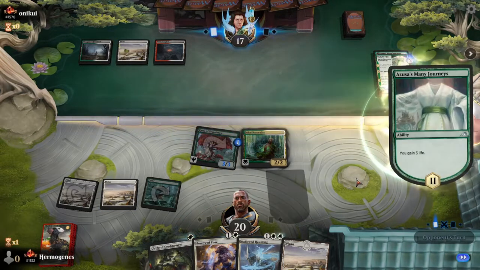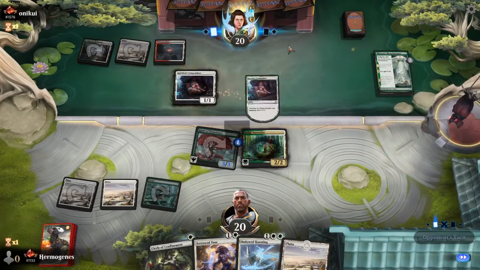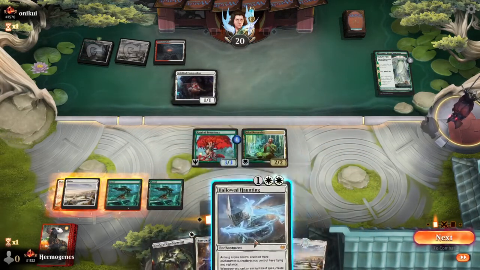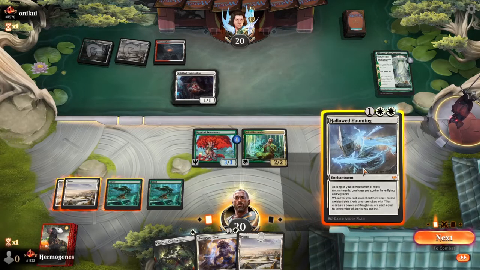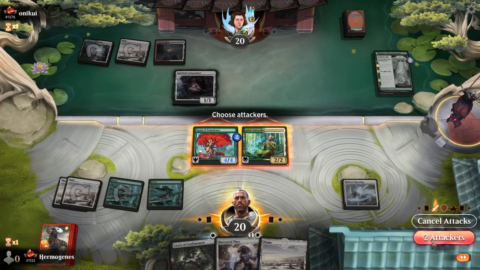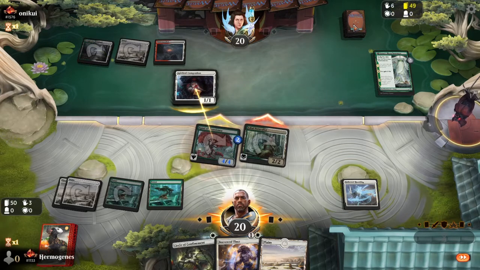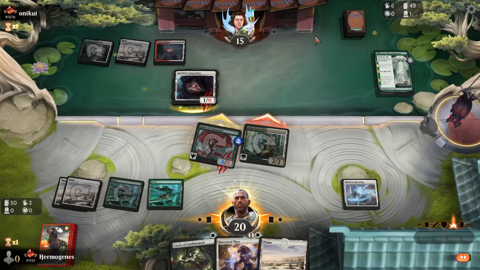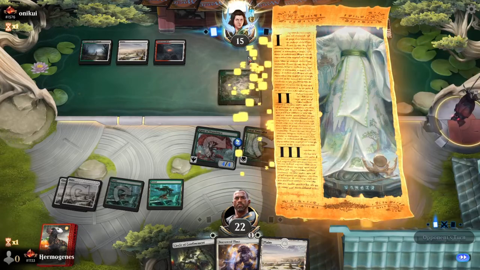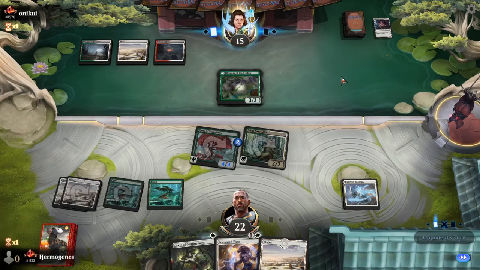We'll end our turn. We're gonna play into Hallowed Haunting, Circle of Confinement. Or maybe not. Swing with everything. This is what we'll do, Circle of Confinement this dude. Then if he puts out another enchantment, we'll borrow time it.